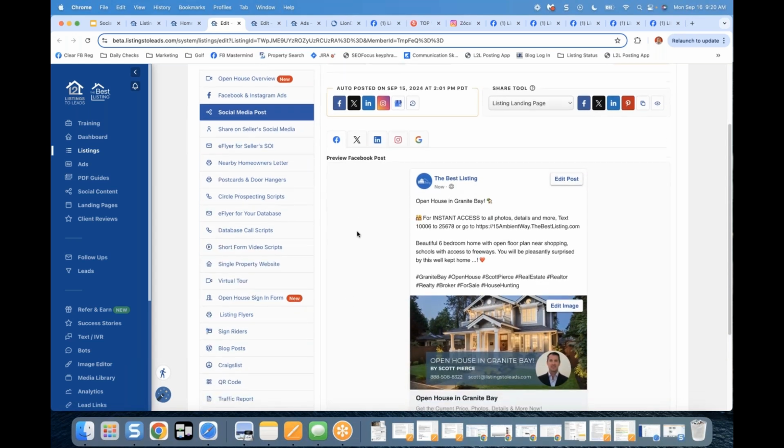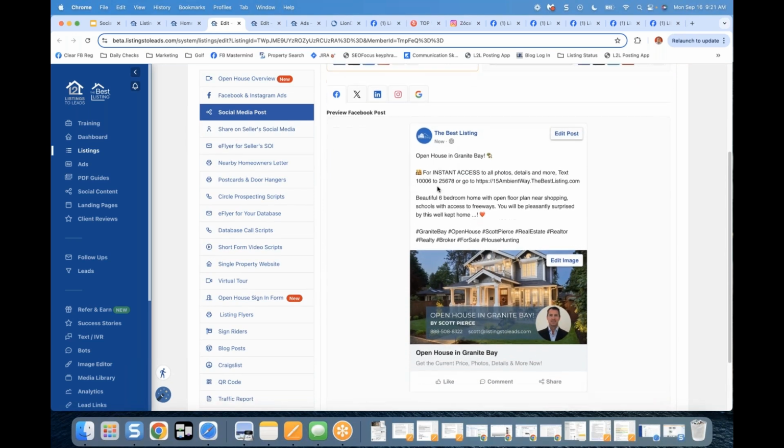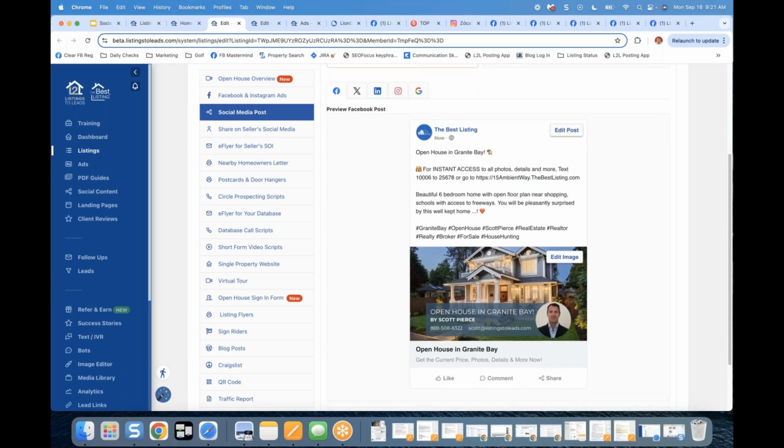So here's our social media post. The ad's going to be seen by a lot of people we don't know, which is great, because we're going to pull in a lot of new leads. The post will be seen by people that are already connected to our page. Now, keep in mind, only like 10% of people see your posts. So don't worry about overposting. This is almost impossible. It's not, but you get my point.